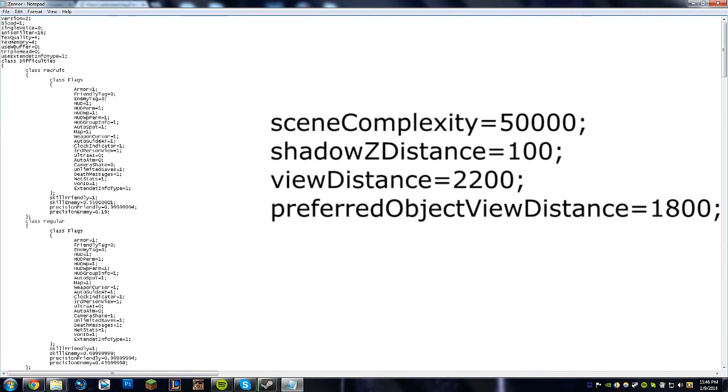So same thing as before, it's going to be a big list of different settings, a lot bigger than the one before, don't worry about that. Just change these settings to the ones I've given on screen, and they'll be in the description in case you need to just copy them over or whatever. You might need to Control F to actually find the line commands that you need, and then just change the numbers to the ones I've given, and then save the Notepad file and exit.